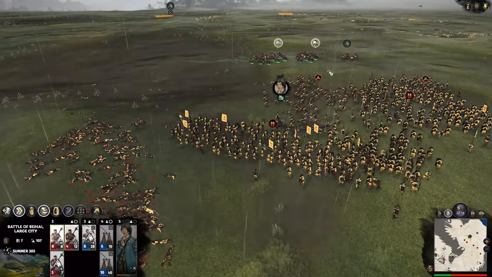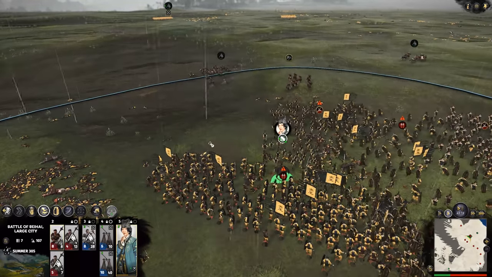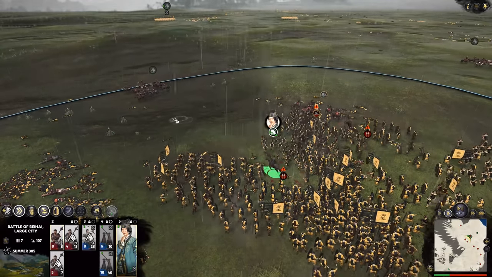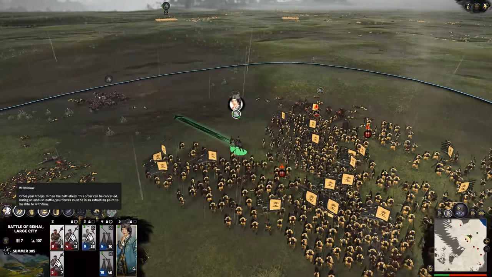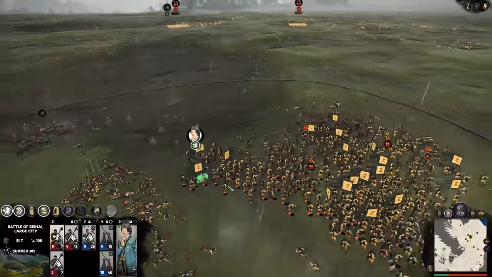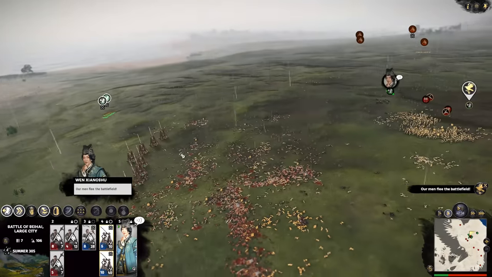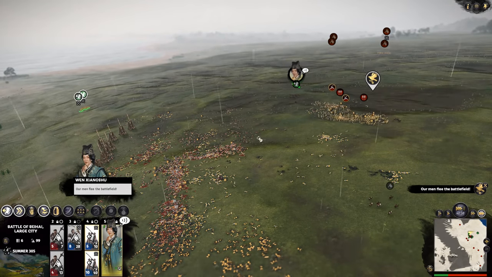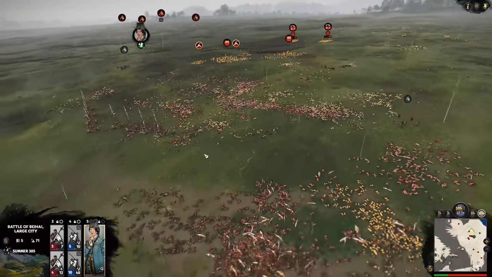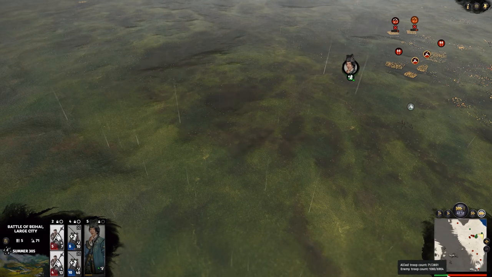These archers are coming back. Everyone's gonna break soon. Can tell her to withdraw. Withdraw. Yeah, they got wrecked. That was carnage. See the number of kills my cavalry got, though. It should be pretty substantial.